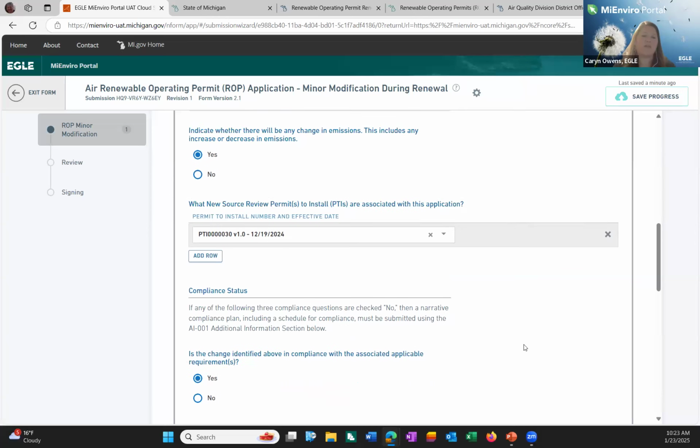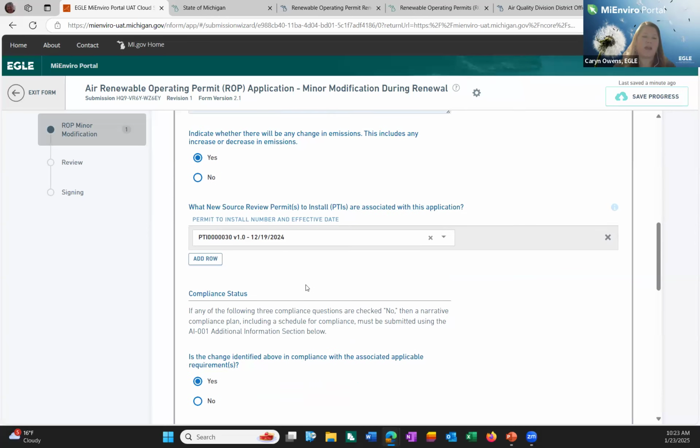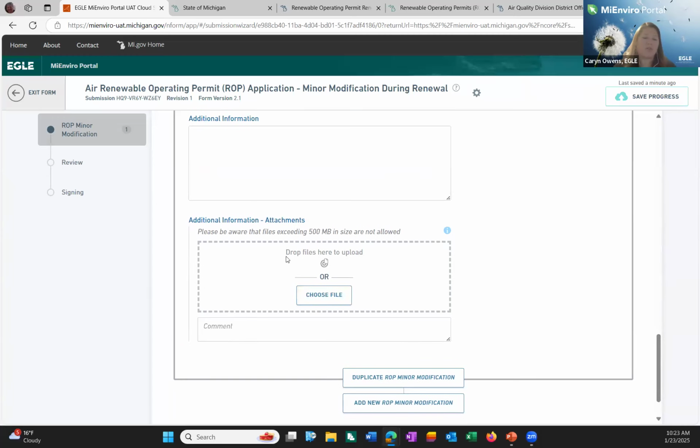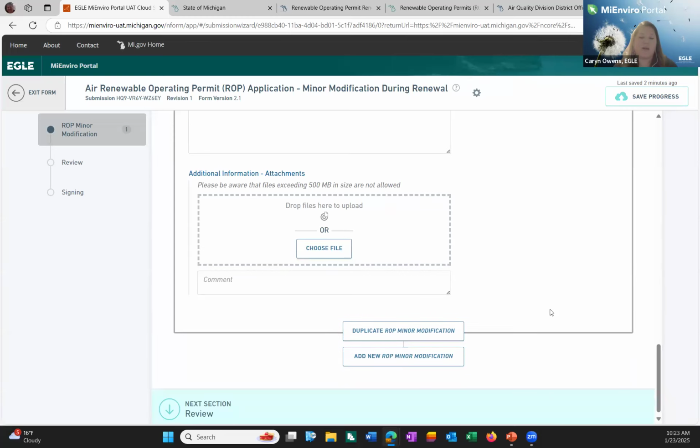So sometimes if it's in renewal and you're incorporating a new PTI, if it is increasing the emissions, and you already have those emissions justified through the permit to install process, you might want to just add them right here. So then that is updating that potential to emit calculations. So it might spare the district inspector requesting that at a later date if needed.